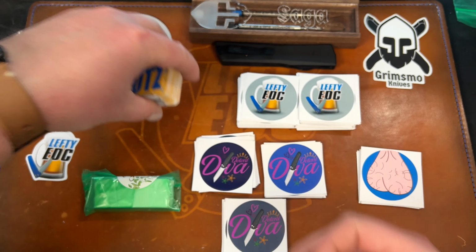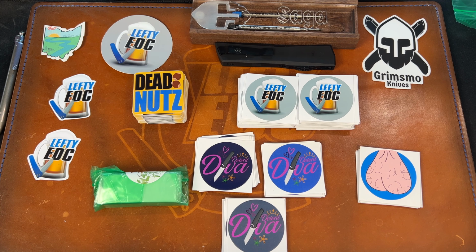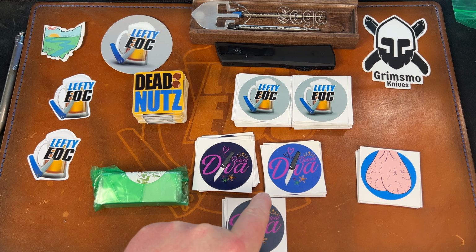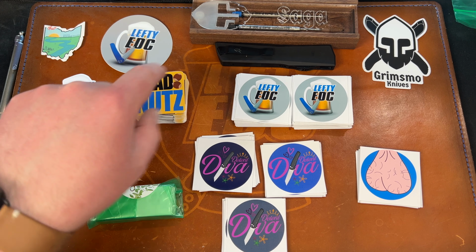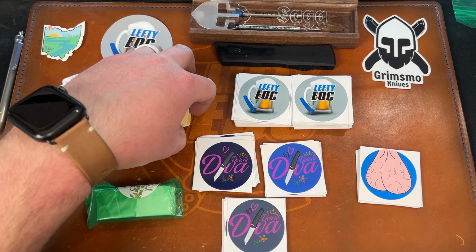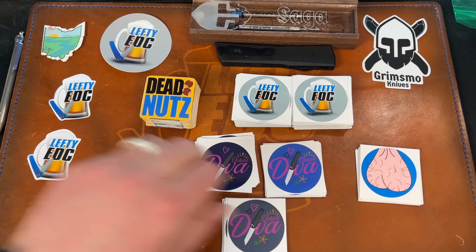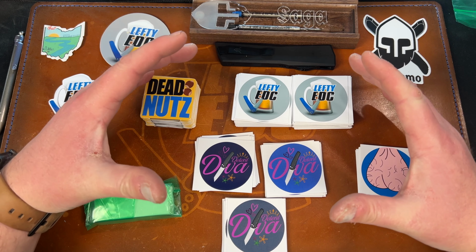All of this, I think it would have been like $85. So originally I wanted 200 of these, 60 of these, and I think 60 of these. And I forget what I all asked for. And it was like $65. And I was like, hey, I'll give you 100. Just seemed like such a deal. And then I added the ball sacks and the address label. I ended up paying, I think, $115 total for all of this.